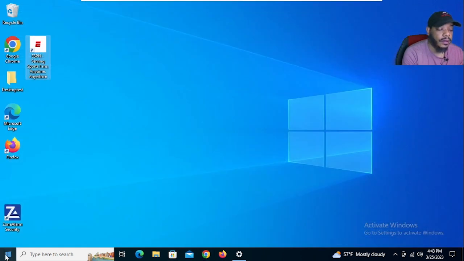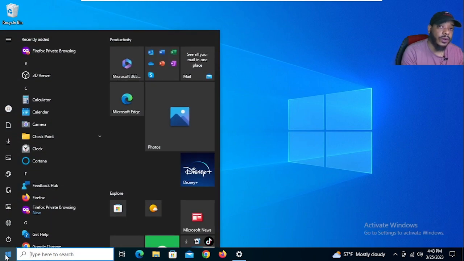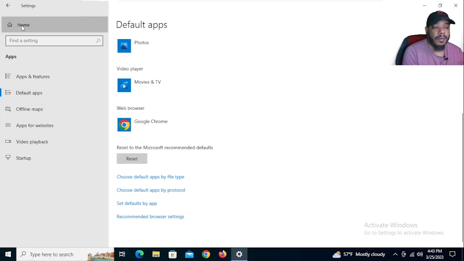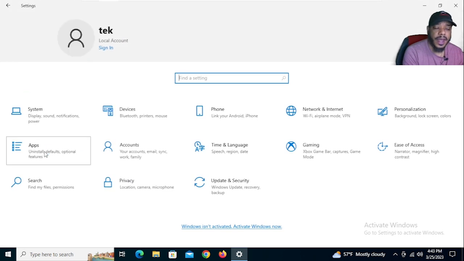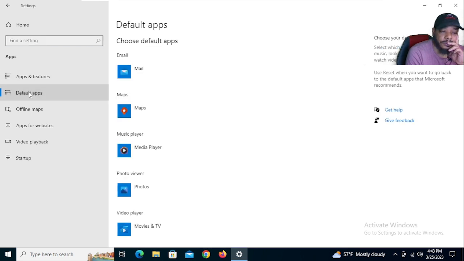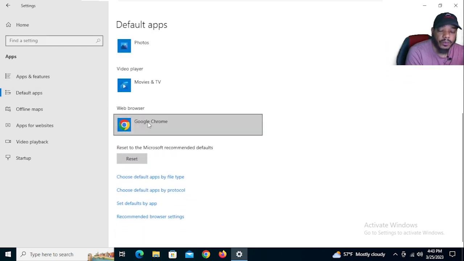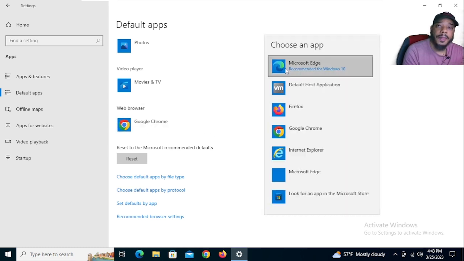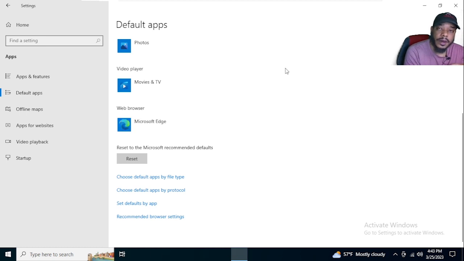Let's go back to the start menu, the four square window pane in the lower left corner, left click, go to settings, and left click on settings. It might open up under apps because you were last there, that's fine. Remember, when you're under apps and features, use your eyes to see where you're at. Let's go back to default apps. I want to change the web browser default app so that I want all websites to open up now in Microsoft Edge. And then I'm going to exit out of settings.